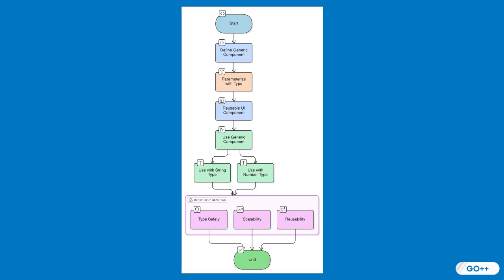Let's unpack the concept of TypeScript generics. Think of generics as a blueprint for building components that can work with any data type while ensuring type safety. Like templates in C++, generics allow you to define a component once and reuse it with different types, enhancing both flexibility and reusability. For example, consider a function identity that returns whatever is passed to it.